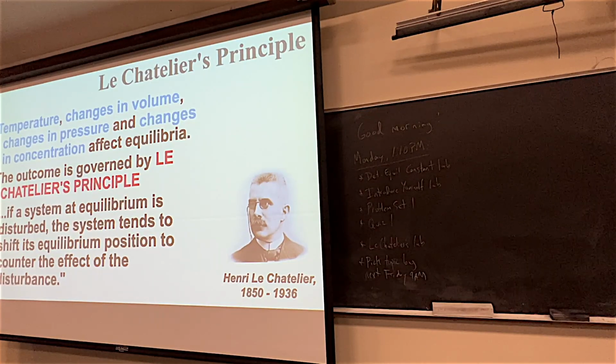Like, you're just happy in equilibrium. Something happens, a fist is thrown, someone gets in your face, and you back off, right? So that's like you adjusting to the system. So in chemistry, it's not anything near as violent or as interesting, to be honest, in some ways, but you've got an equilibrium, NO2 and N2O4, whatever you've got, and something happens, like you add extra NO2 or you take away N2O4, and the reaction will adjust. Just like you step back, the reaction steps back as well. So we'll talk about here how to use Le Chatelier's principle when it comes to equilibrium, and it's a pretty amazing kind of thing.